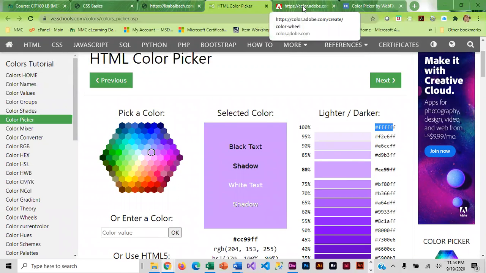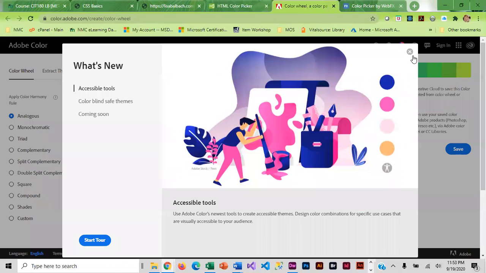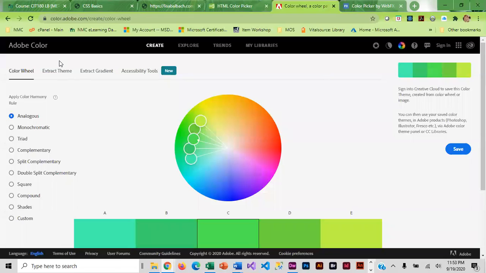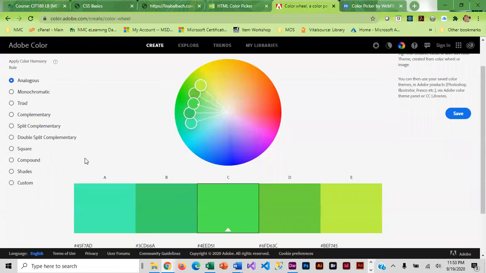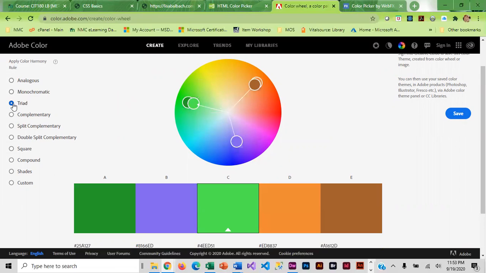And another helpful site is the Adobe Color site, because if you read through the color theory, then you understand what these different harmony rules are, and you can select a rule and you can move the circles and you can find colors that are going to look good together on your page.